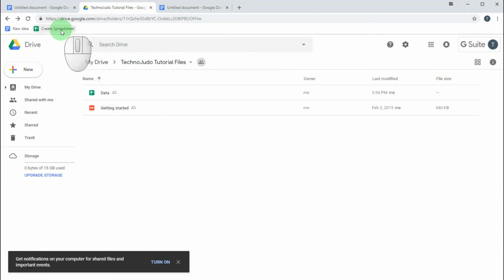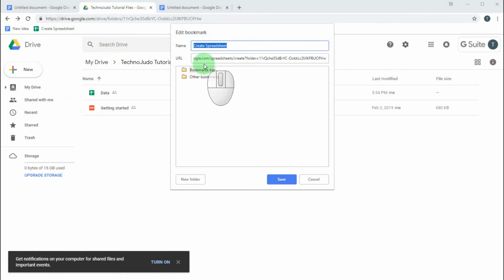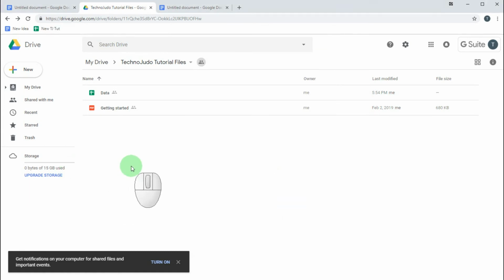And as for the spreadsheet, because it's in the TechnoJudo tutorial files, I would right click, Edit, and do New TJ Tut, short for tutorial, and click Save.